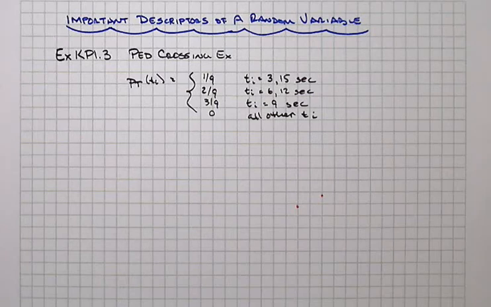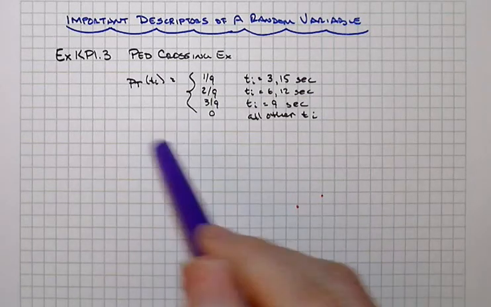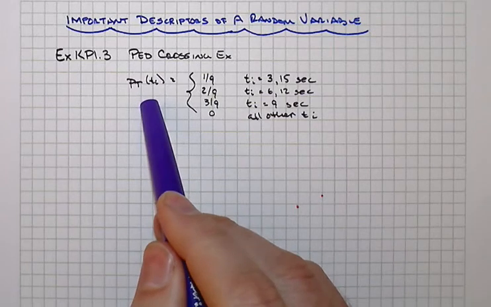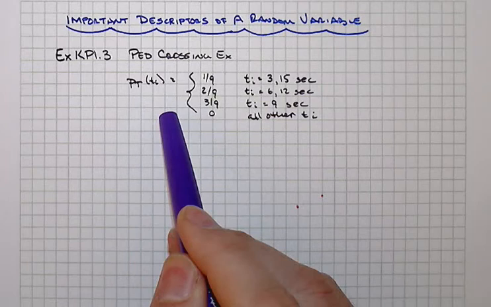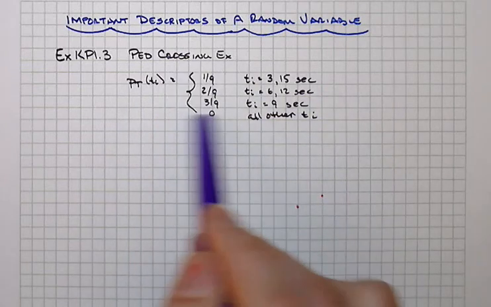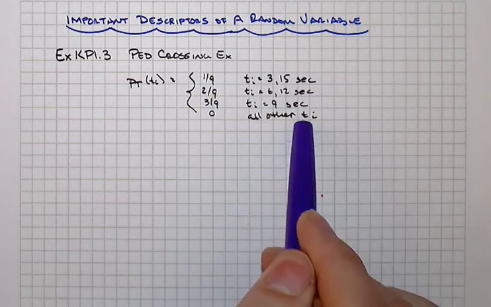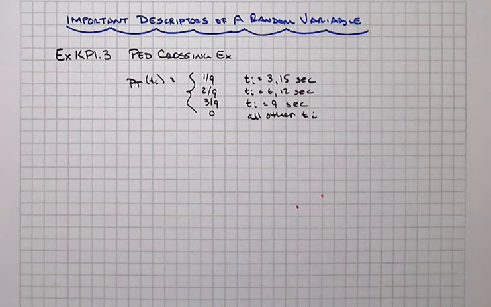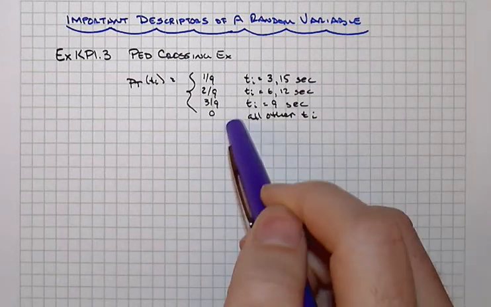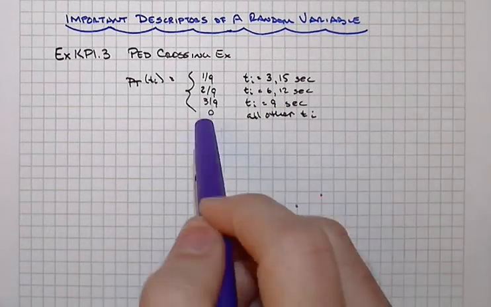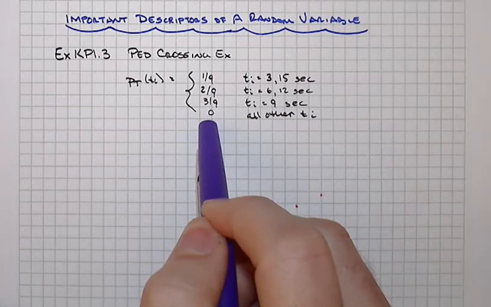As important as it is for us to have the probability distribution for a random variable, such as the time between vehicles in that pedestrian crossing example, it's a little bit burdensome to have to carry around this whole big mathematical expression. And even though it's valuable to have the graphical representation of this same equation, it still isn't particularly useful in communicating, in a quick, simple manner, some other important descriptors of the random variable.